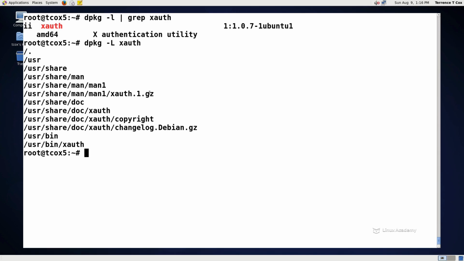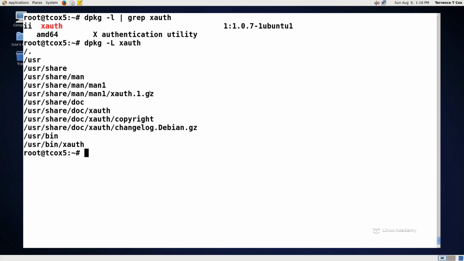So now dpkg is something I can use to install the package if I have the .deb. I can list all the packages that are installed on my system, as well as all of the files and directories that are created as part of the dpkg installation.